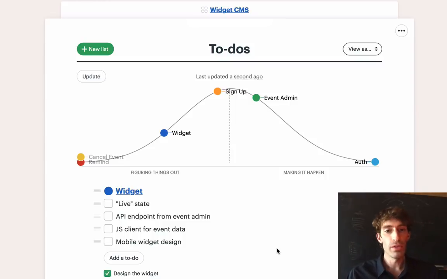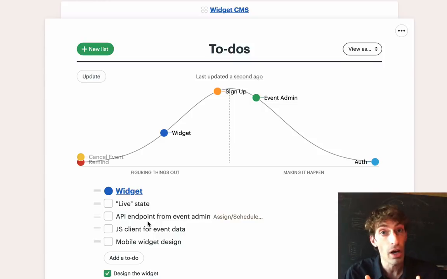So suppose the programmers take a look at the back-end work that has to happen here for the widget. And there's no more unknowns for the back-end at all. Everything's clean and clear there. However, I haven't yet come back to think about the mobile design. And I still don't know how I'm going to fit this ad on the phone.